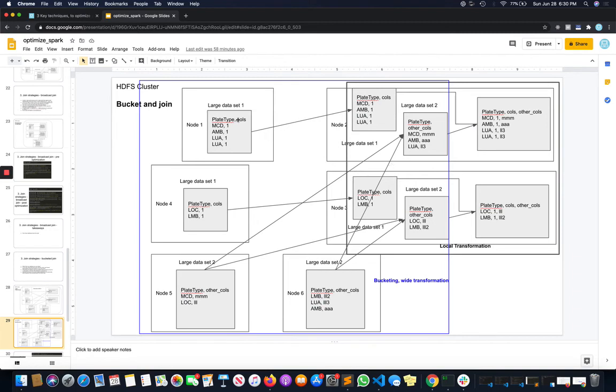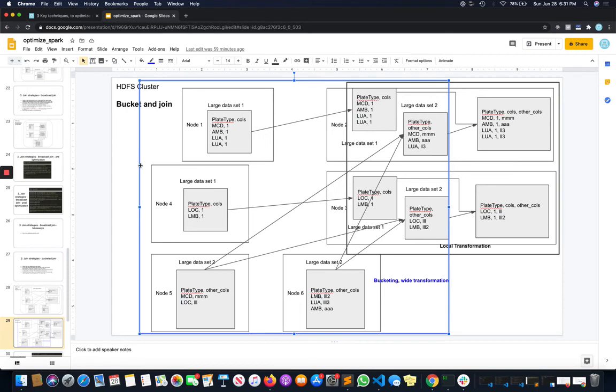So basically, if you look at this, what happens is you look at MCD and you'll create a hash, and that will determine this MCD should live in this node. And similarly, you'll get the same hash for MCD because the hash is going to be the same for the same keys, and we'll figure out this key should live in this node. So even though these data frames are independent, the way they are co-located will ensure that any operation that you do on that field amongst those two data sets will be local.